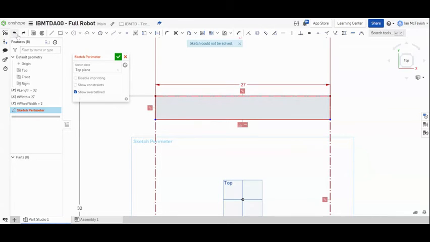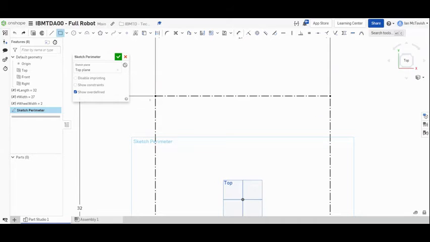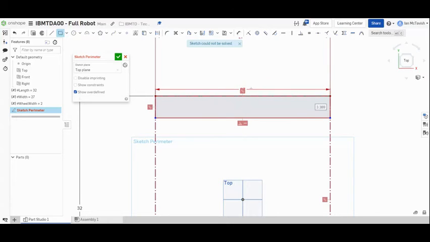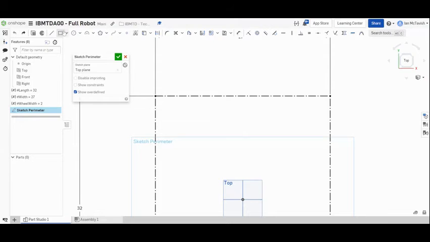And I did a few things there. So I'm just undoing until, because I moved that, and figure out what happened. So in that case, I'm just going to repeat it. What happened there is that I constrained it and I set the measurement for that length, which I didn't want to do. So I'm just going to undo that and I'm going to do it one more time. So I'm going to hold my mouse over here. I'm going to click. I'm going to move over here and I'm going to click. Now I'm going to hit the escape button again. So the escape button on the keyboard is really, really useful.